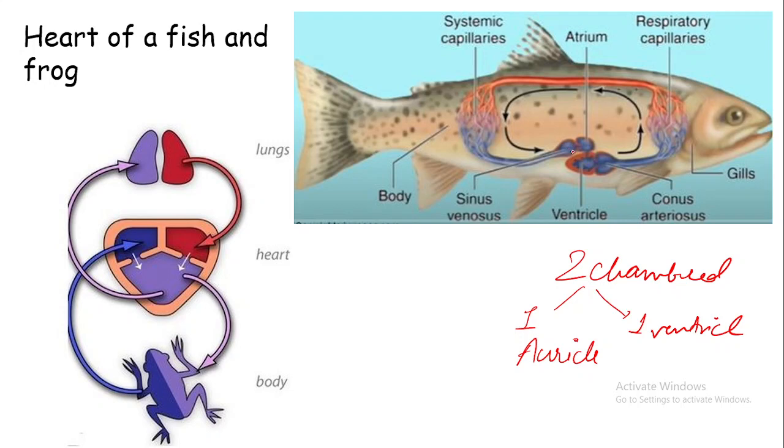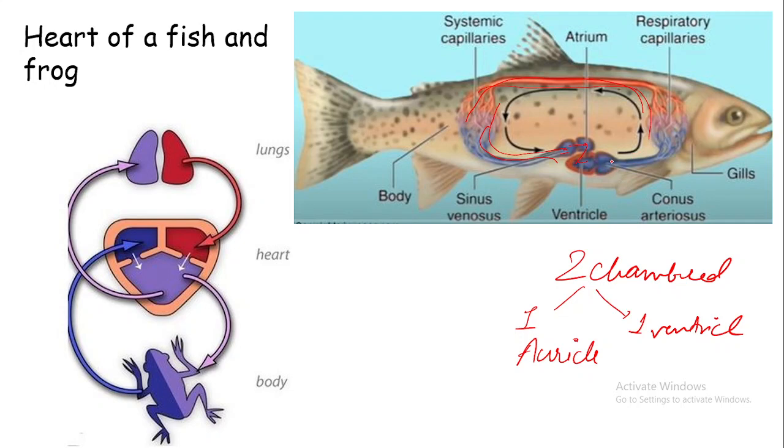The sinus venosus carries the blood, and it goes through the capillaries, because it is a closed circulatory system. Oxygenated blood goes through the, okay, it starts from here, I'm sorry. Through the gills, oxygenation takes place, and blood goes in this direction through the capillaries, or rather all parts of the body. Deoxygenated blood comes to the sinus venosus. This is then taken to the atrium. The atrium is the upper chamber which sends the blood to the lower chamber, the ventricle.